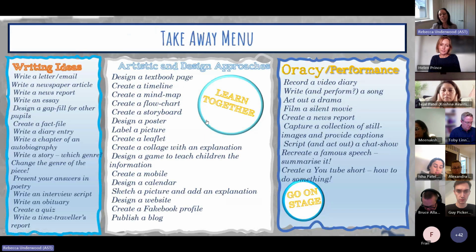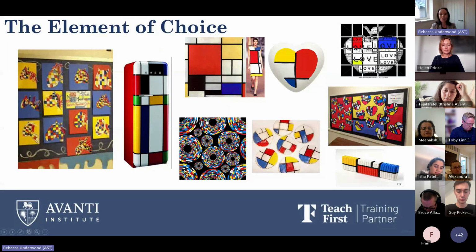Here's something that I shared with my class as well, sometimes in the classroom. So today we're going to summarise our learning, maybe on a Friday. You can choose whatever one you want, be it a writing idea, be it an artistic approach, or based on performance. And all of those wonderful ideas that Helen has shared this afternoon. When we did an art lesson, and this was an art lesson in reception, we didn't make fridges and all of these wonderful things, but there was an element of choice there.